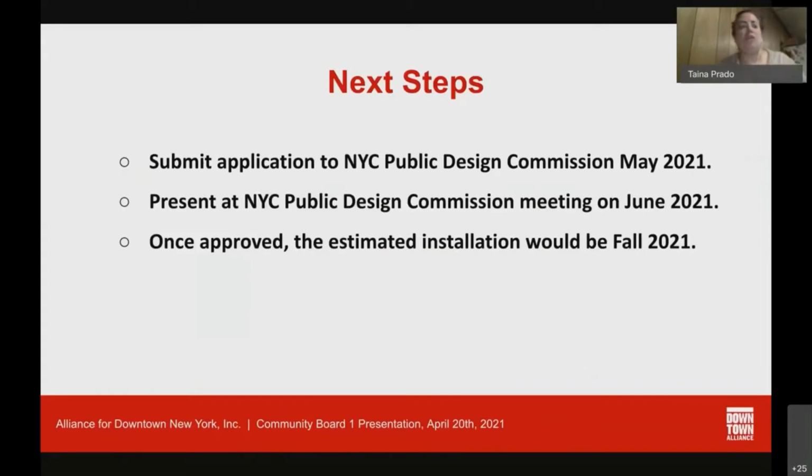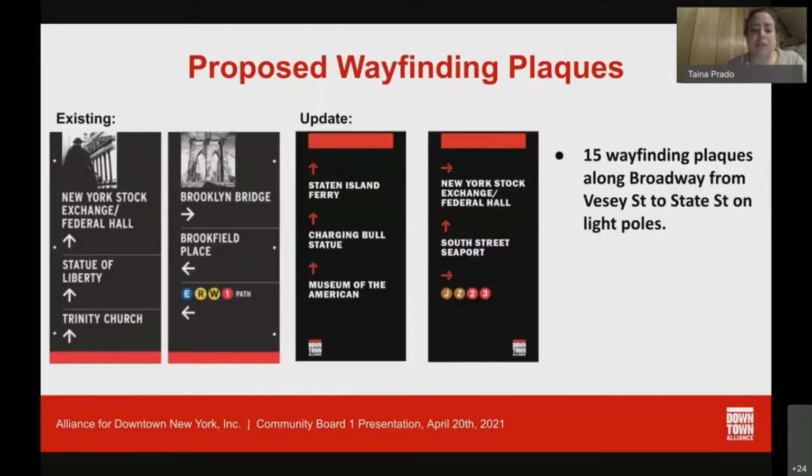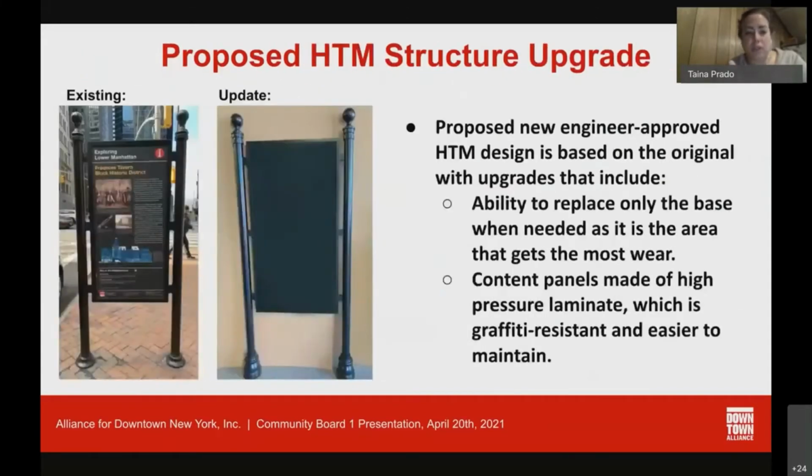So the marker as it looks now was what was erected in the 90s, and the Alliance was not part of that process. We ourselves hired a fabricator, a designer, and an engineer to design a stanchion very close, and you'll see from the photos, maybe Natalie can go back to that photo, to be very close to what exists now. It looks very close to what exists in the street now, because we wanted to keep it very close to what's on the street at this time.